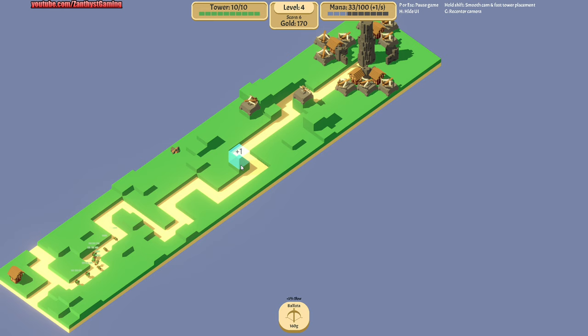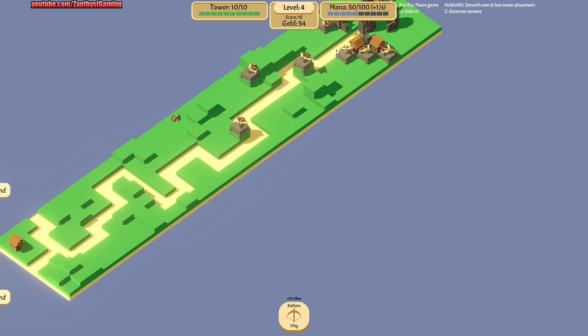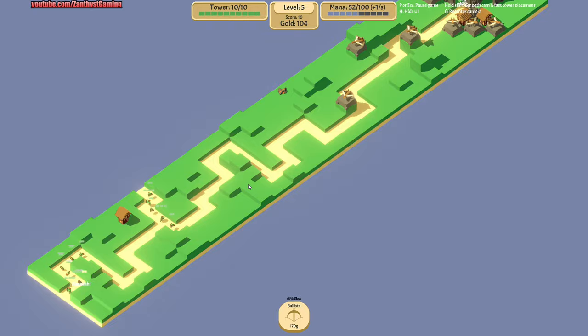So if we can just stagger our ballistas and do a couple ballistas every tile, that way we can add slows throughout. That'll help a lot with these hasted enemies, because they can be a real pain in the butt. All right, we got our first split here, and there's a house as well right where the split is, so that's kind of cool.